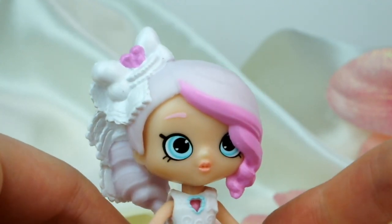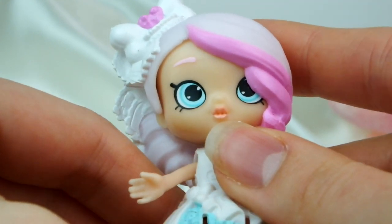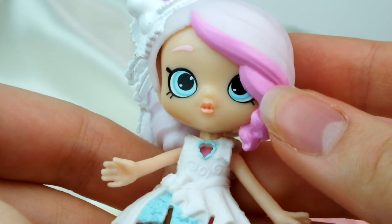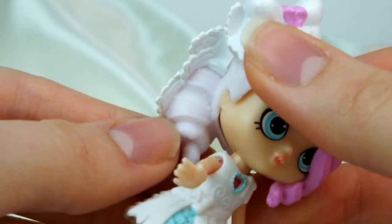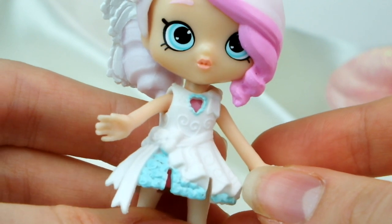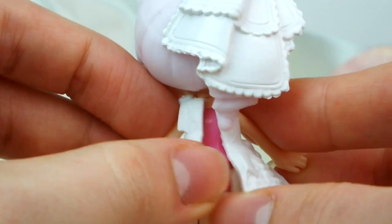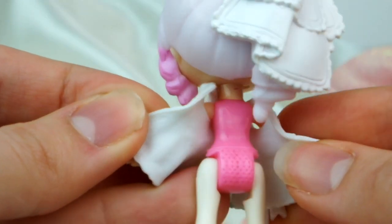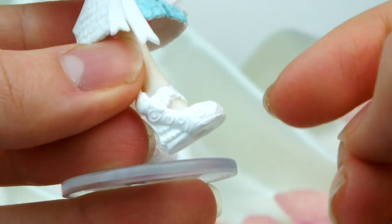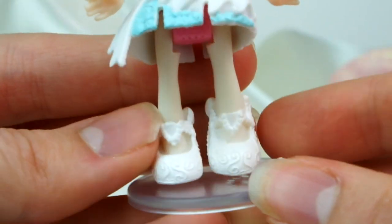Bridey herself has a very nice fair skin colour, baby blue eyes, teeny little pink eyebrows, and cute little puckered up lips. She has very very pastel pink hair which has a highlight of a darker pink on the end, in really pretty little curls. She's wearing a mini little white bridal dress with some mint green details, a little ribbon, and covered in little ruffles. You can take it off at the back — underneath it's a really bright pink. She has white little leggings and the prettiest little shoes covered in little swirls with pretty lacy heels and little bows.